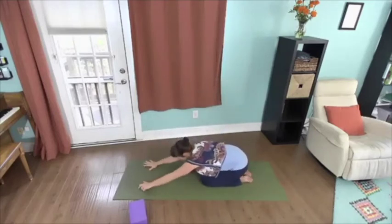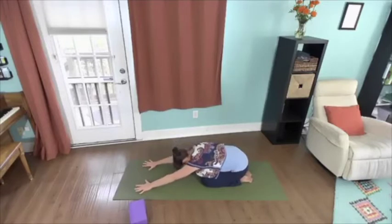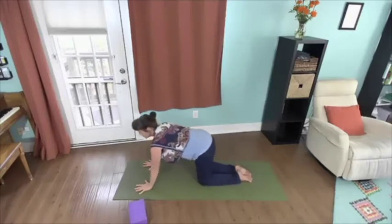Walk your hands forward. Taking a moment to really lengthen the spine. This is an active child's pose. Think of like downward dog arms. Good, come on up. We're gonna come onto our backs.